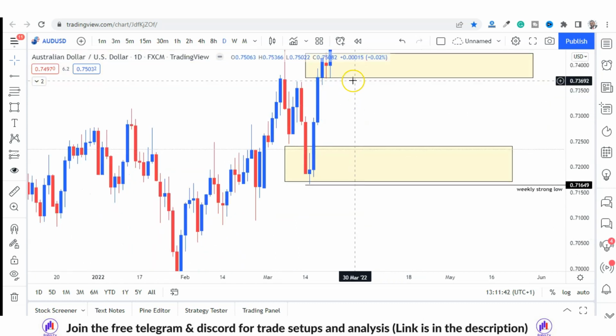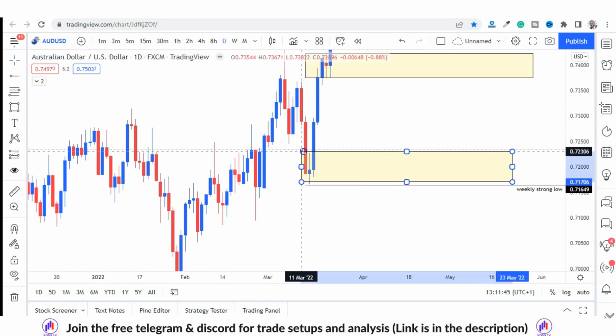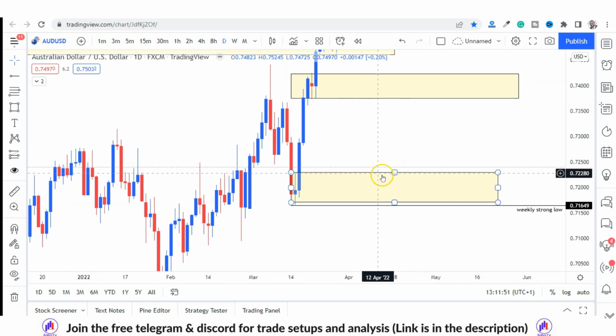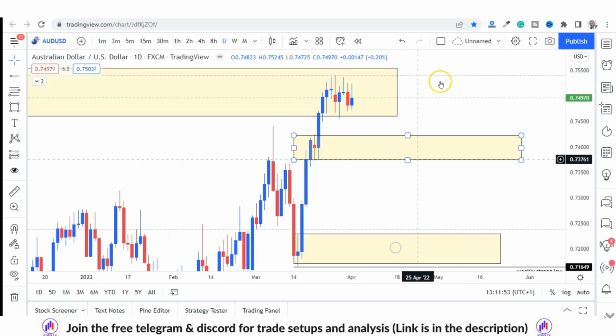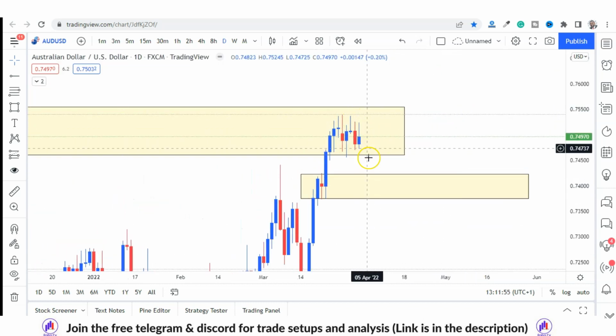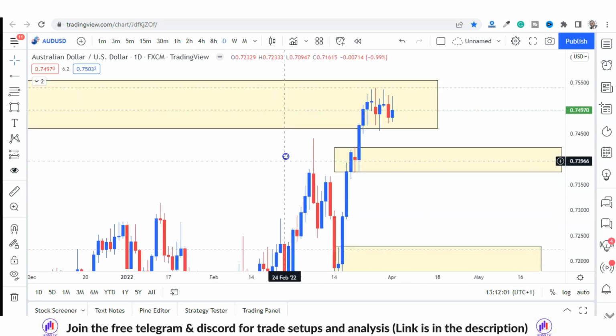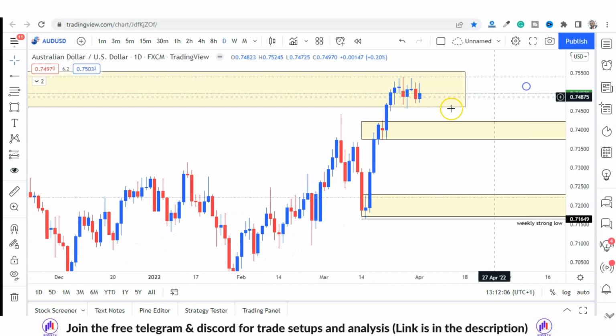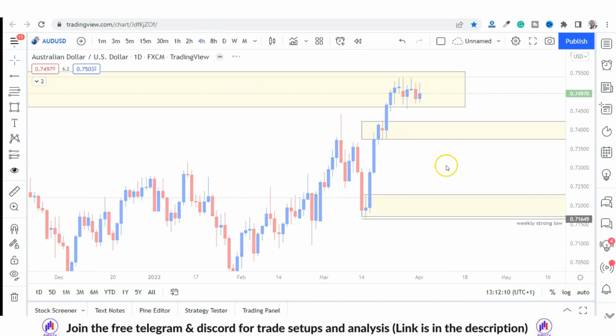Okay, and if that is breached, we can look at this zone. Yeah, there's the other zone there that we feel price should respect before moving up. Okay, so we are expecting a lower push in price down to this point on the daily. So if you are trading this, favor the bearish movement more than the buy. Then let's look at the 4 hours.